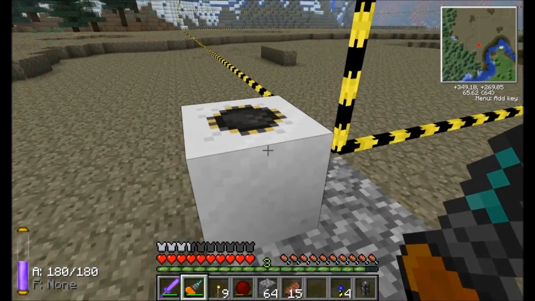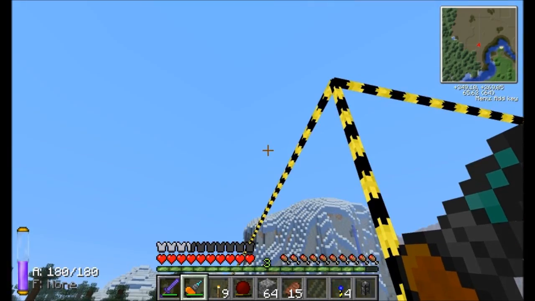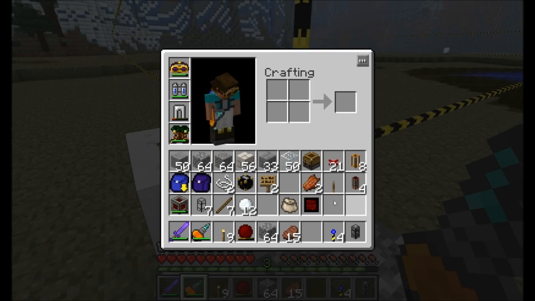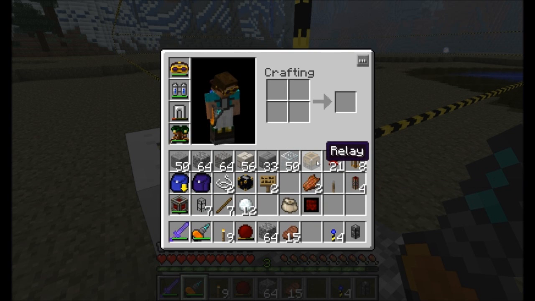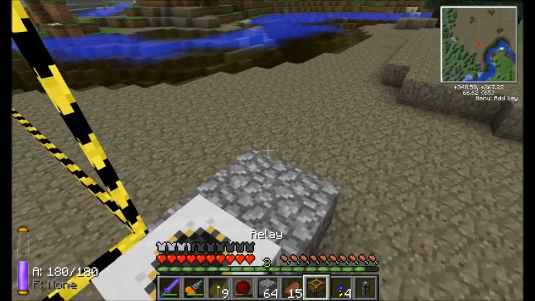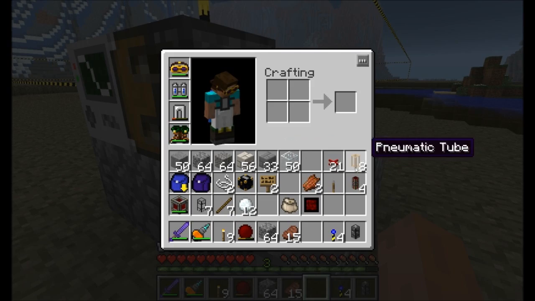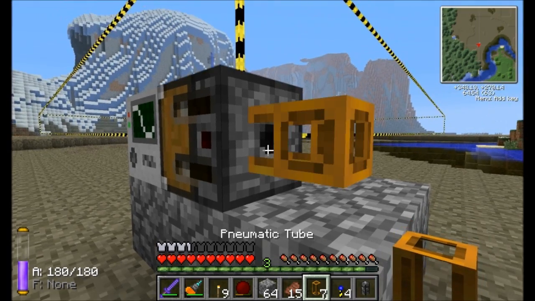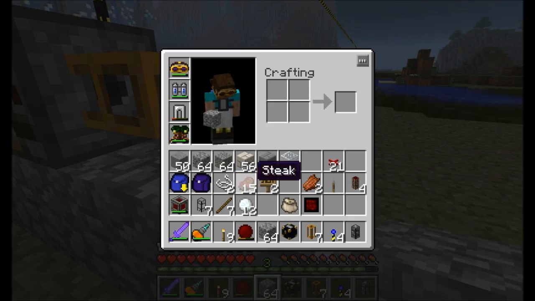The other thing we want to deal with is where all the items are going to go. So quarries will just spit their items out at the top unless they have a pipe to connect to, like this cobblestone transport pipe, or if there's an adjacent inventory that they can dump into. For example, a relay. Let's go ahead and put up a relay right next to this guy, like so. Cool. And the relay is going to hook up to the pneumatic tubes, which will then go ahead and send the items directly into the ender chest.